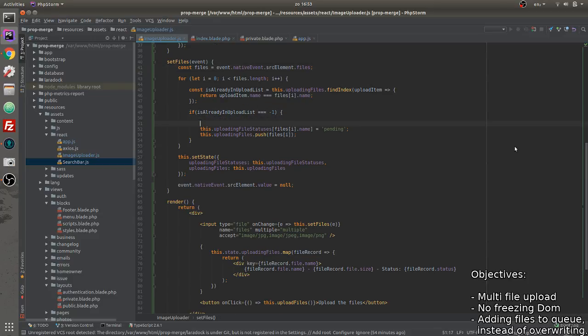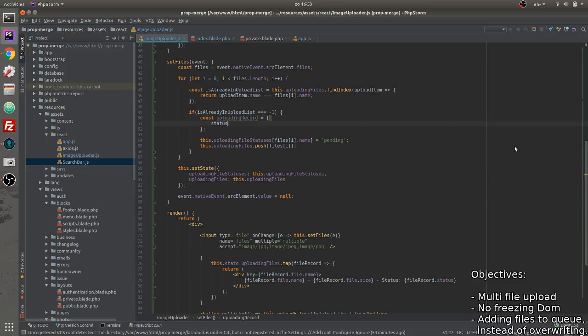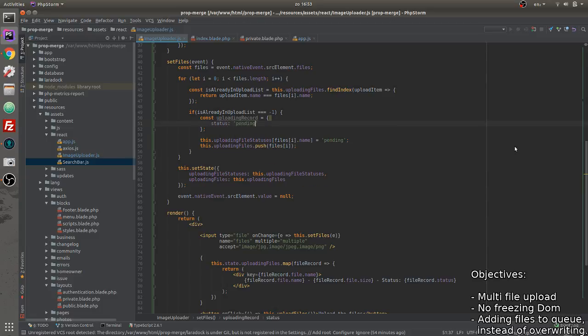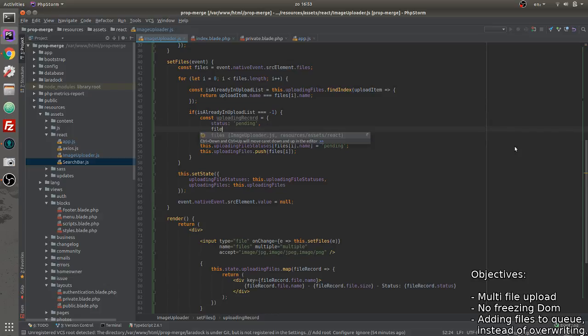So over here I can do const uploading file record, better. Status is a string, so just pending, I guess. And then file is that one.